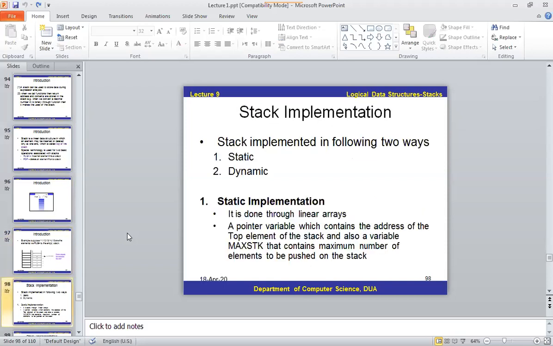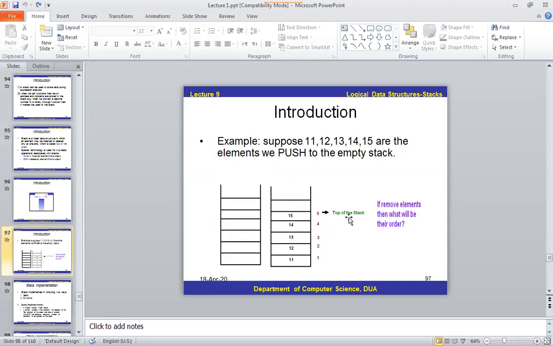Stack can be implemented in 2 ways. One is called the static implementation, and one is called the dynamic implementation. Static implementation is done through a linear array, with a pointer variable which contains the address of the top element. Like I said, we have used here the pointer top.